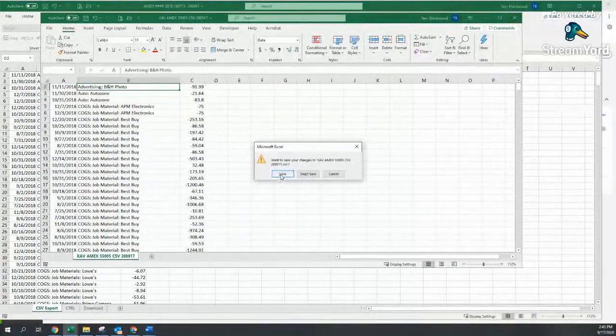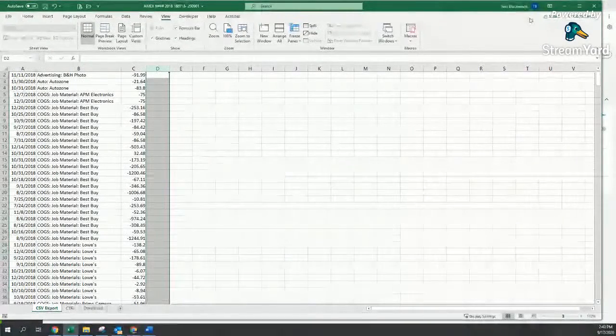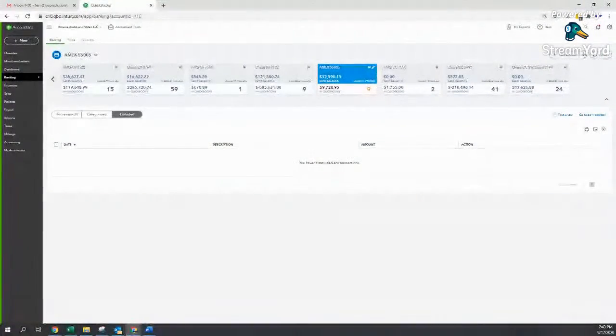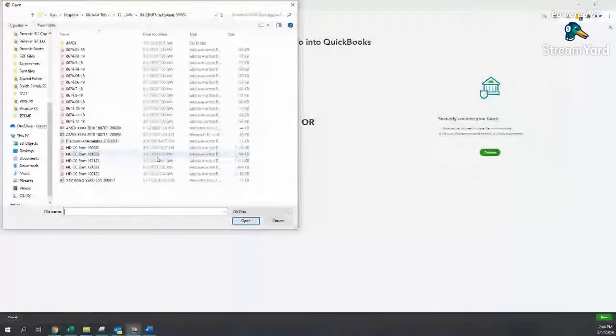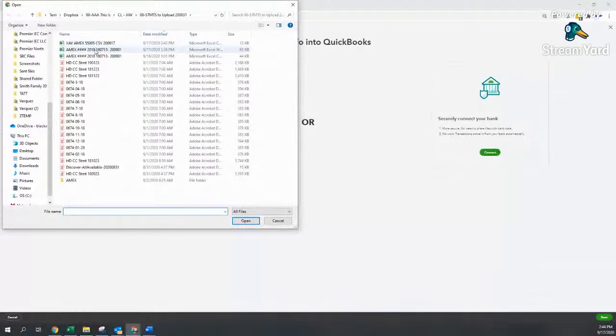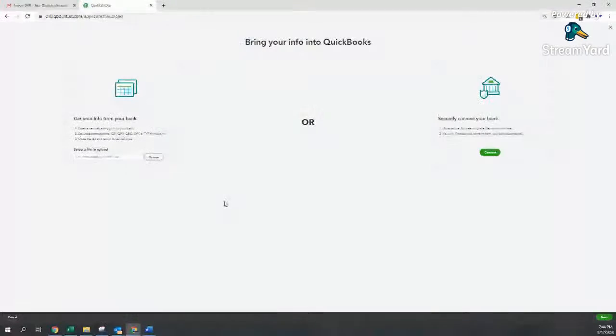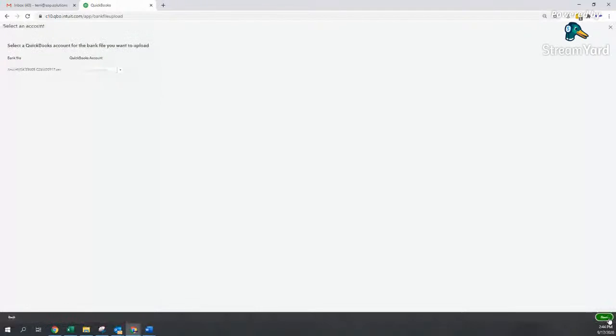So save, and we're going to go upload from our file, and we're going to say, hey, go get my CSV. And my CSV, I also do this a lot to make sure it's the last one that I saved. It's a CSV file, and say File Open. I'm going to say Next. I'm going to say put this to that 5005 American Express card. And I'm going to say Next.